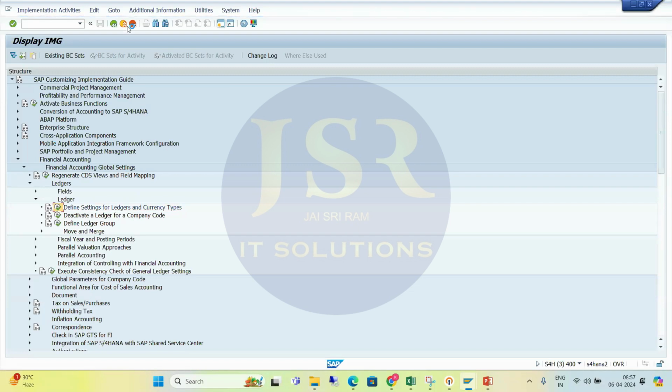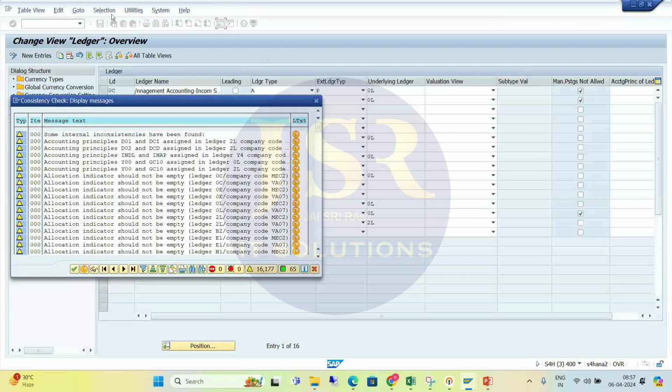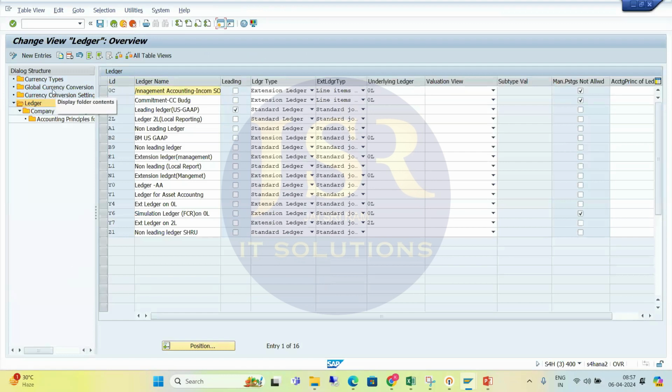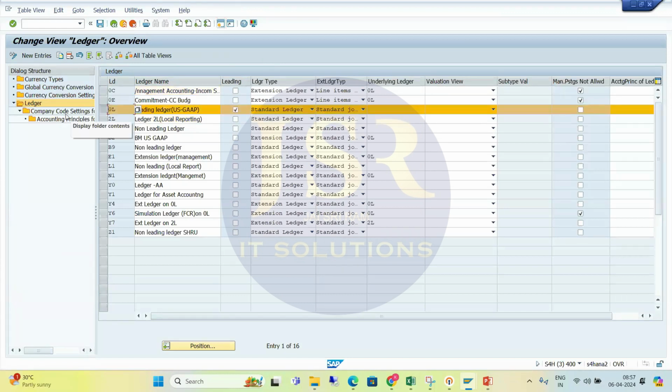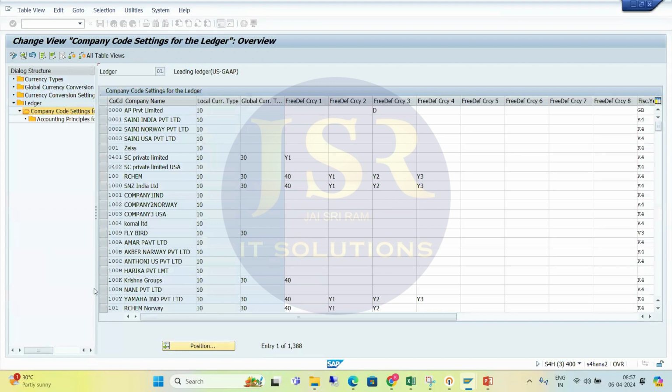How will it be defaulted? Because of those two settings, it will be defaulted. Let me show you. This setting I'm going to show you tomorrow anyway, but prior to that, based on the question, I just want to show you how it got defaulted. No worries. So here is our company code, B001, right?